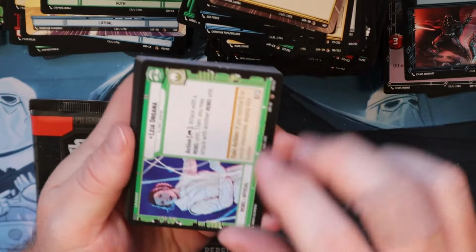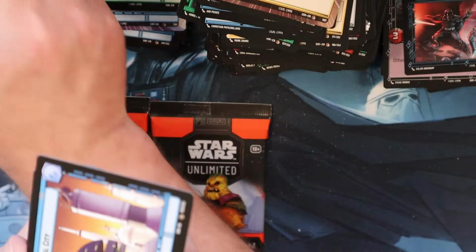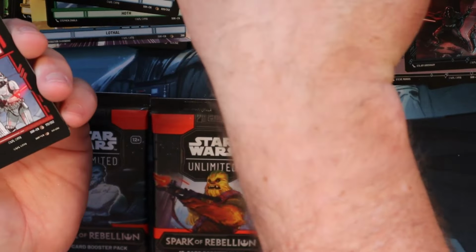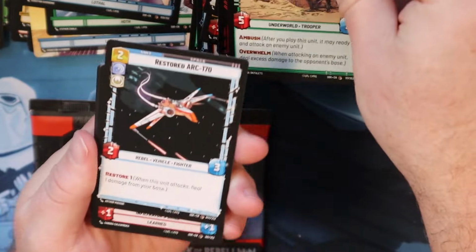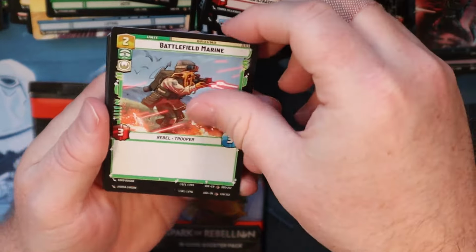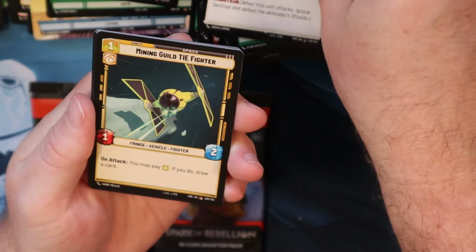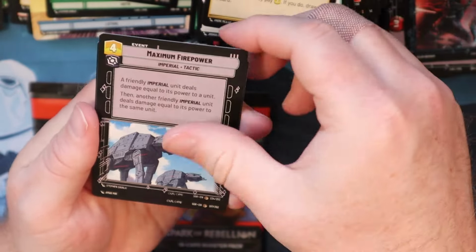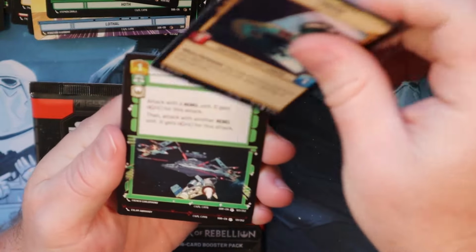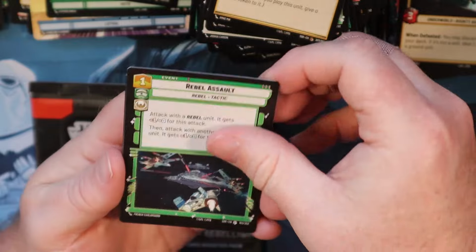Leia Organa. Nothing against you, Leia, but you're not Thrawn. Capital City. Sorry, my cards are... Open Fire. Mercenary Company. Restored ARC-170. Infiltrator Skill. Battlefield Marine. Rebel Pathfinder. Mining Guild TIE Fighter. Maximum Firepower, Crafty Smuggler, Greedo as our uncommon, Rebel Assault.